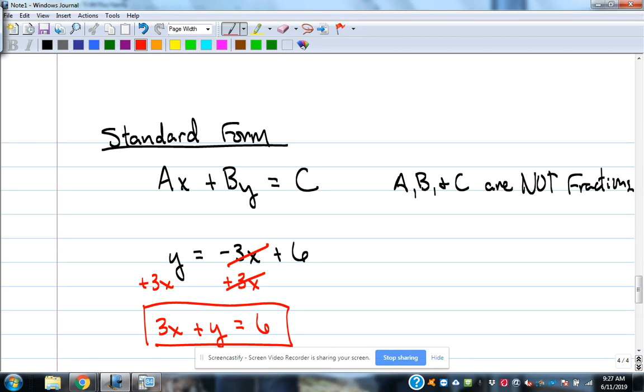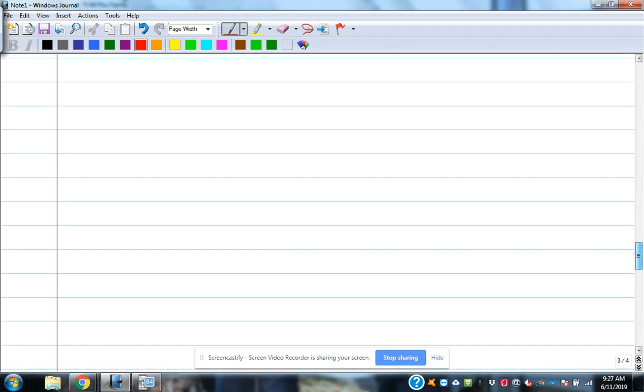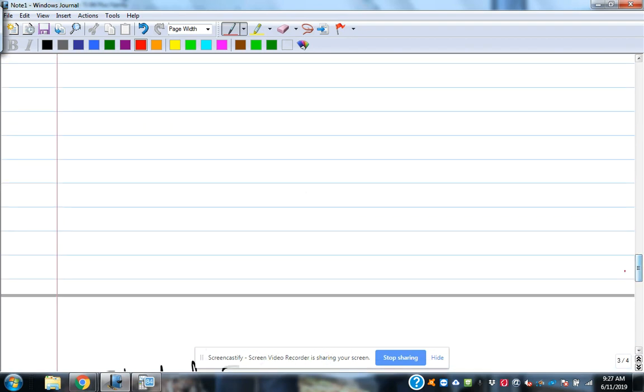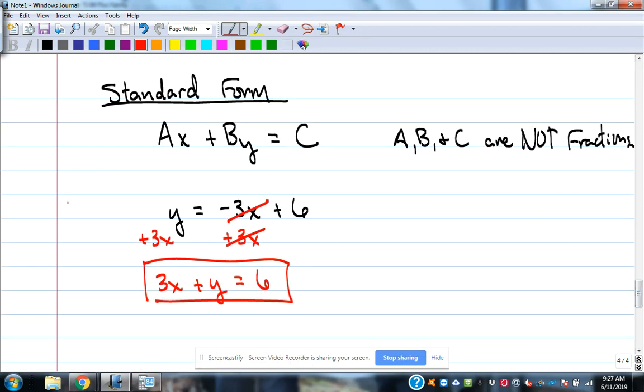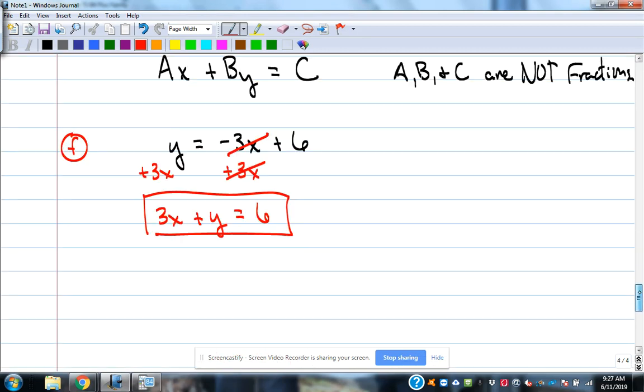So if you can get it in slope-intercept form, moving to standard form is usually 1 or maybe 2 steps away, depending on if it's a fraction or not. And we'll look at both of those scenarios here. If we've got something that's in slope-intercept form, we can move it to standard form by just getting the x back on the other side. So it's a really easy thing. We'll call that example F, and then we'll do another one like it.